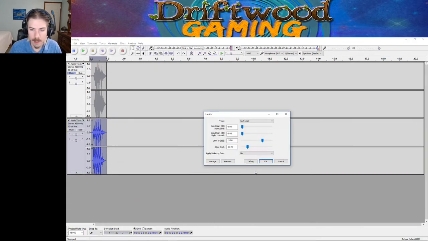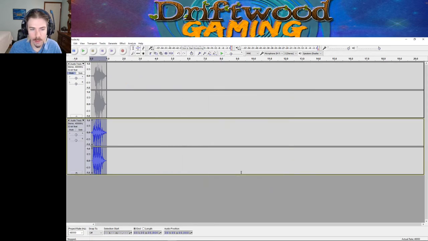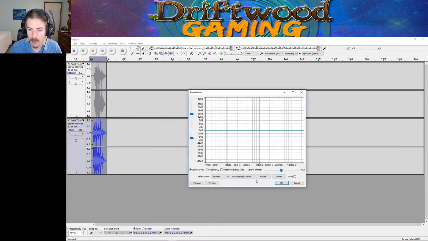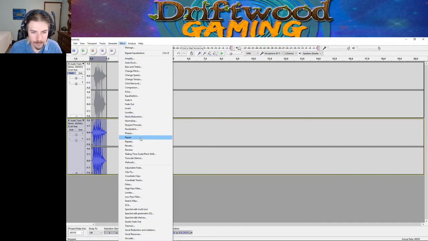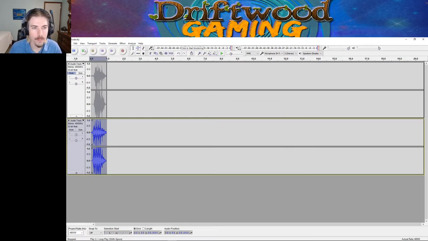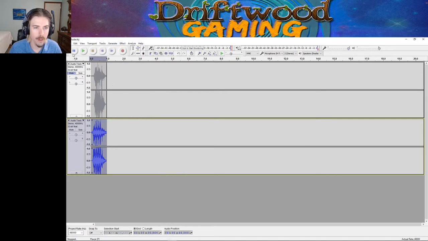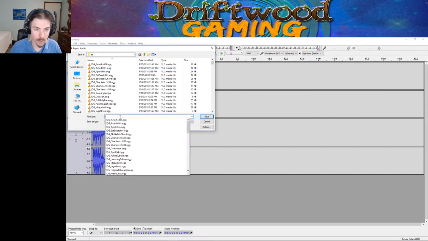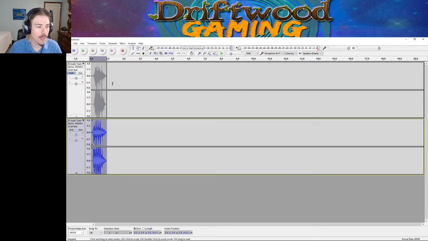We're going to limit, normalize. That looks fine. And then we're going to compress this one a bit. EQ this, give this one a bass boost. And some reverb. This one I'm not going to pitch shift at all. I'm just going to export as that. This is going to be T is Sheep SFX 2. Now we got a couple sound effects.